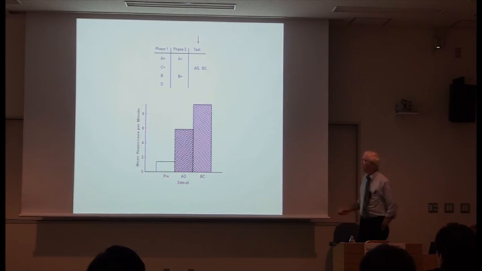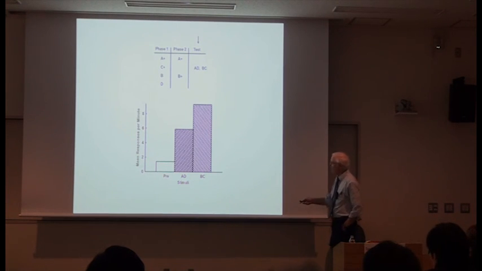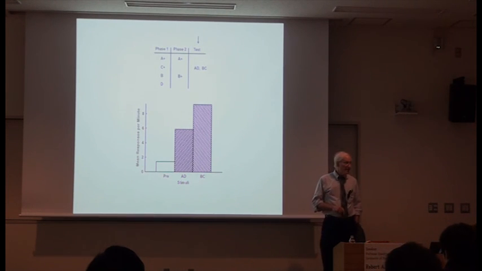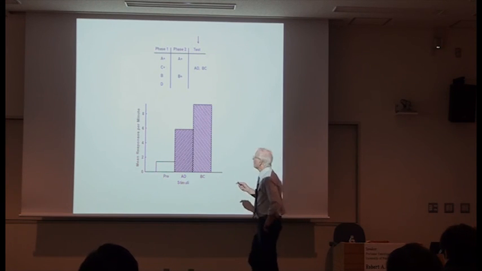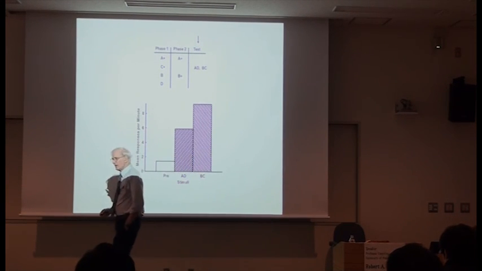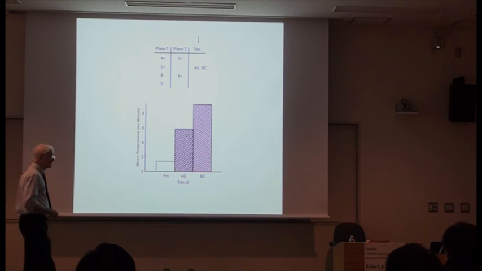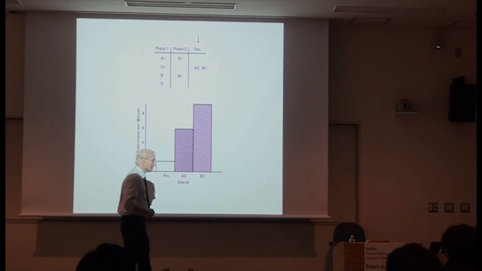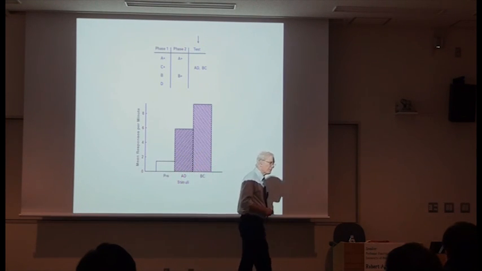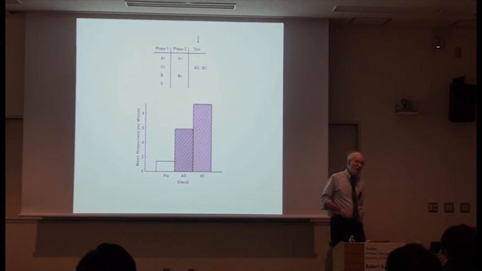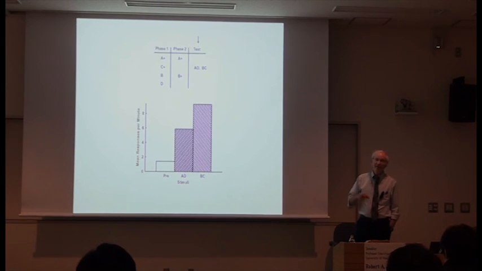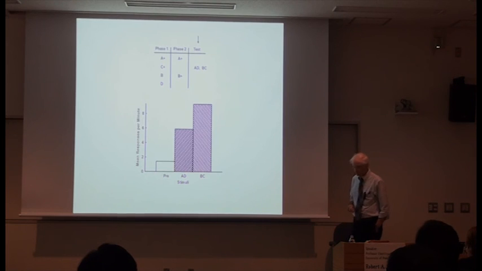When you test the compound, we see that we get more responding to BC than to AD. That must have meant we got more learning in B from a fixed number of trials than we did in A from that same fixed number of trials. That is to say, we got negatively accelerated changes because we got more learning in B than A. And we can make that comparison by looking at the compounds in a way which doesn't require any strong assumptions about the mapping of learning and performance.